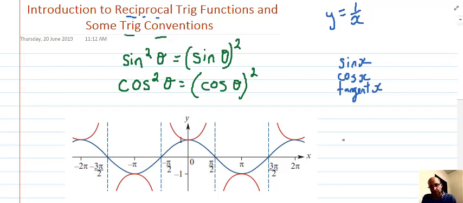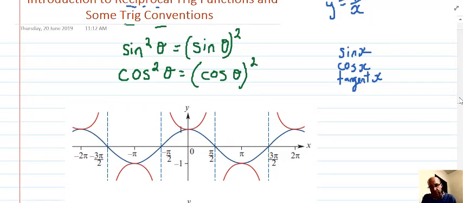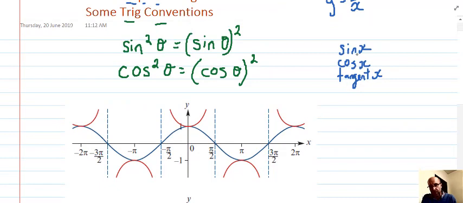If we have - in fact there's a graph just here - if we find the reciprocal of sine x, we're basically looking for if f of x is sine x, what is the function called if we have 1 over f of x. And likewise with cos x and tan.